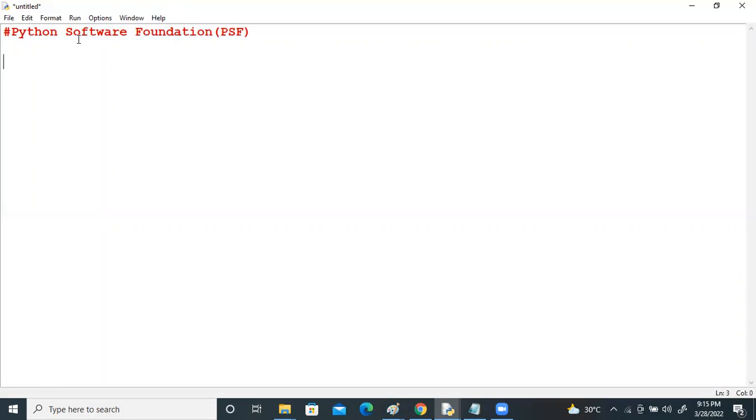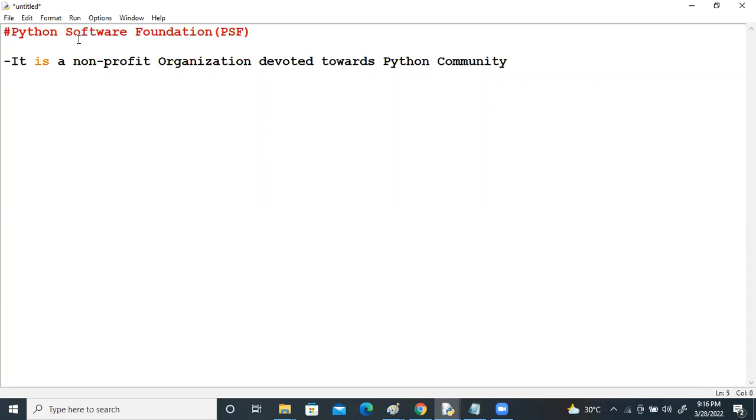It is a non-profit organization devoted to the Python community. It was launched in the year 2001, almost 21 years back.